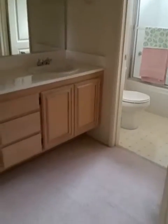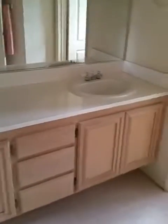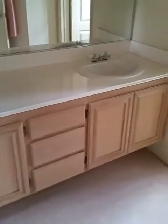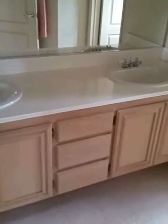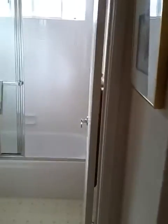Not much to see in here. And then there's the bathroom off the hallway here. Same thing. Now this bathroom has had the countertop updated, and that's interestingly the one they had the picture of in the MLS on the website. So that's the kind of stuff you could do rather cheaply in the other ones. I don't know it needs to be done, but that stuff can get done cheap. Cabinets don't have to be done, so that's a money saver. And this bathroom too looks good.